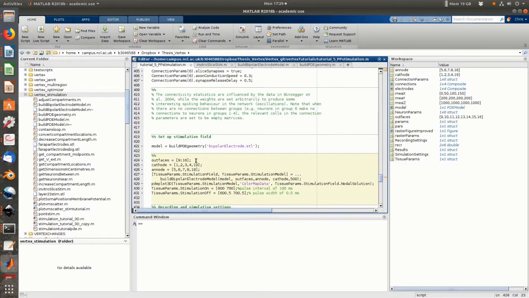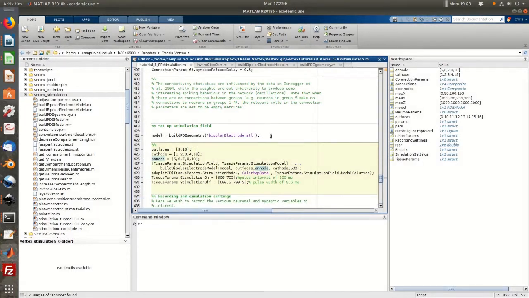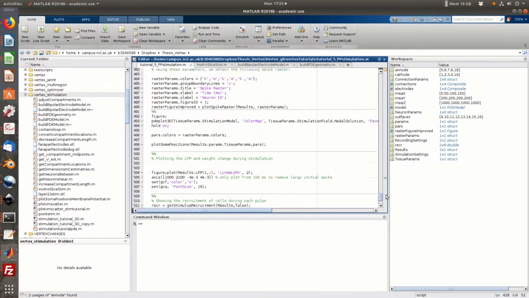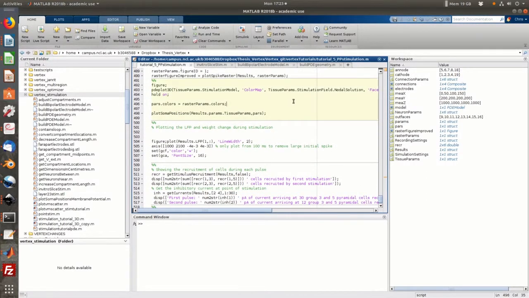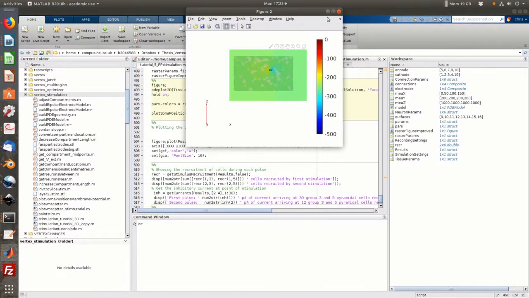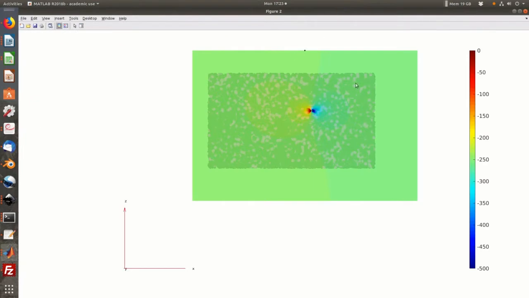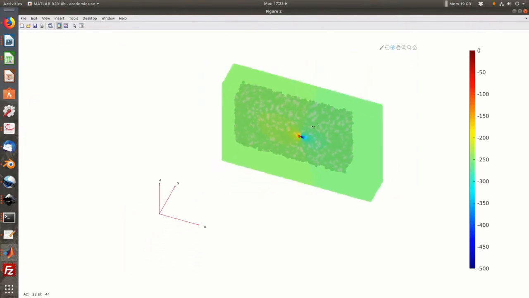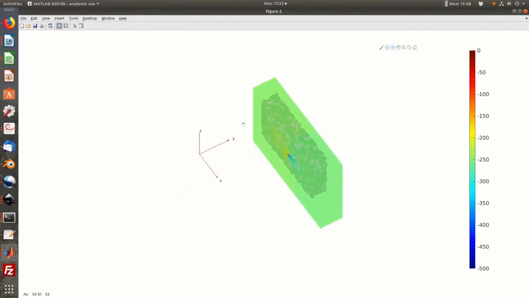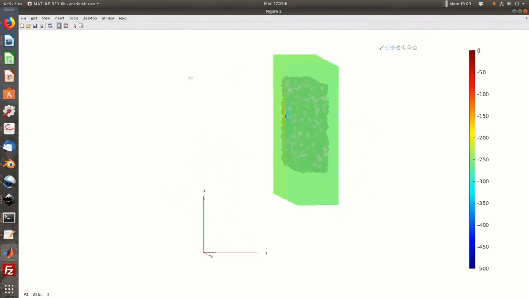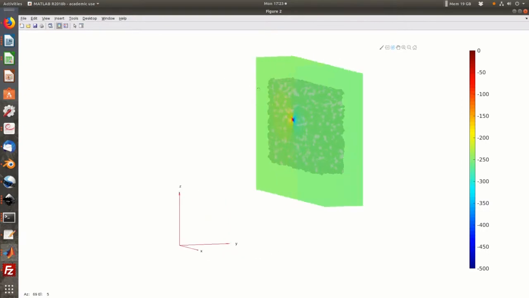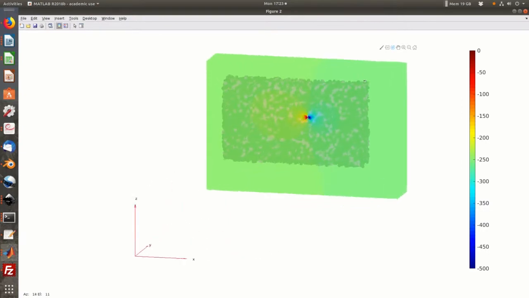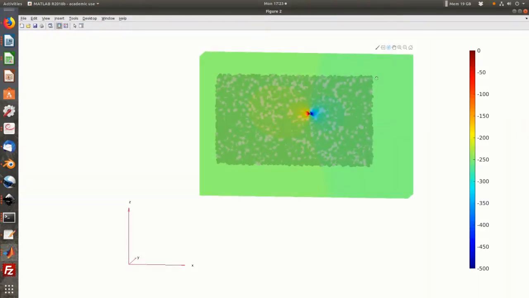To see if we've imported our geometry correctly, we can scroll down and use the PDE-plot3D function combined with the built-in VERTEX function for plotting the locations of the somas of our tissue, to make sure that everything is in the right location, and we can see here that it is.